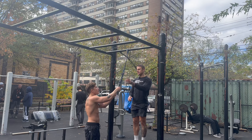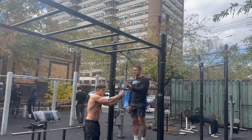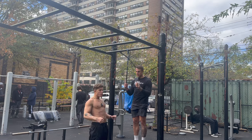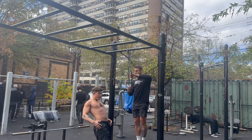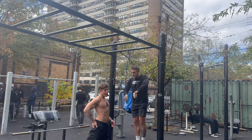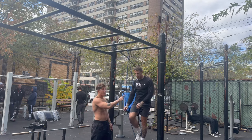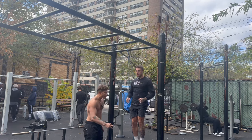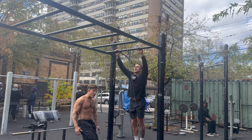So with the band, and that's why my hands are here, right? You want to make sure at the bottom, you come down and you let your back arch, right? Remember, your body has to be straight, not this. This is what's messing you up. You're coming down and letting your feet fall behind your core. When you come out after that first rep, when you're coming down, your feet and your body stop here. And I don't want you to pull crazy with the legs. I want you to use just that one motion.